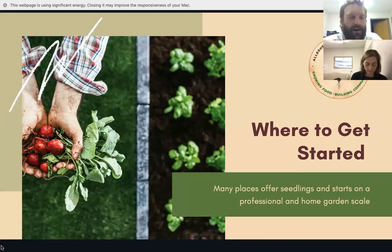There's plenty of places to source seedlings, not named Lowe's either. There are a lot of farmer places that sell onion starts, and honestly, the possibilities are endless. But if you're looking to upscale your greenhouse, I think there's an info sheet coming up here, and there's a lot of information out there for building your own on a home scale. I'll type in the chat after we finish on this, if you're a farmer looking for the greenhouses that I've worked with in the past. And if you're in the Shenandoah Valley here, I definitely have really good recommendations on who to contact for that.